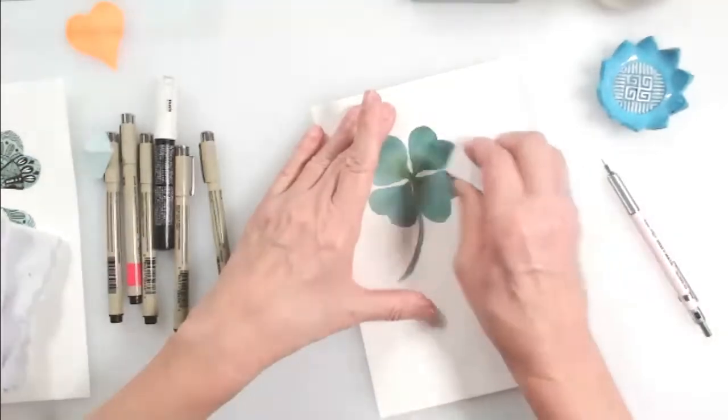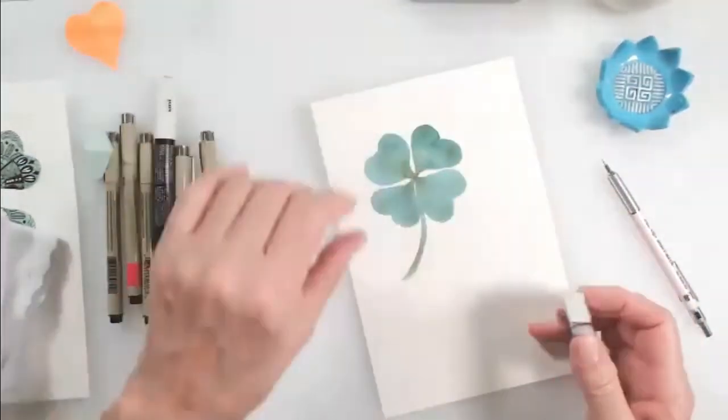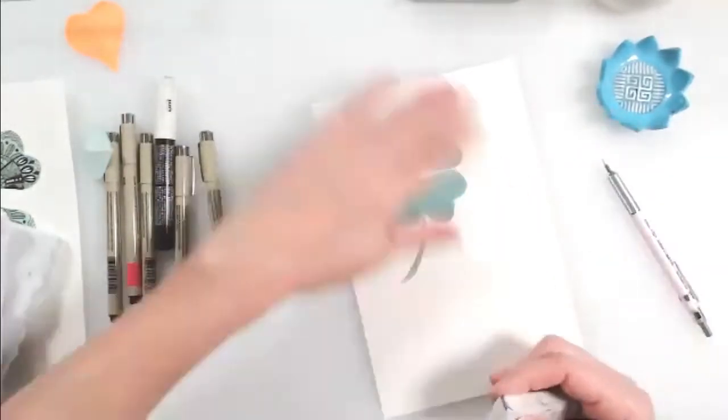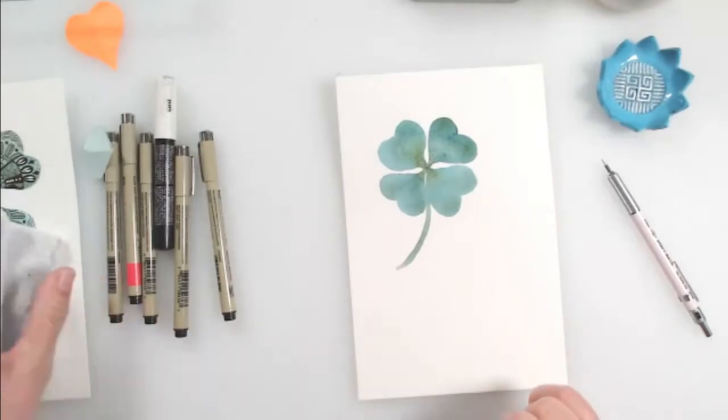So now, let's get that off. There we go. I've got smudging going on, and I think it's my eraser. Okay, so now we've got a nice little base to start our doodling.